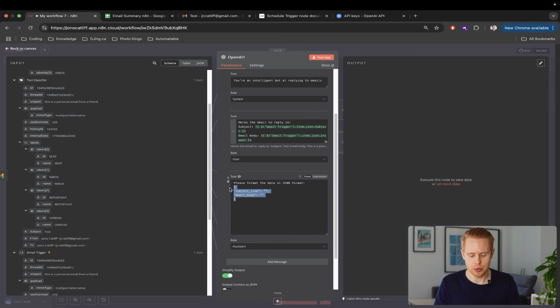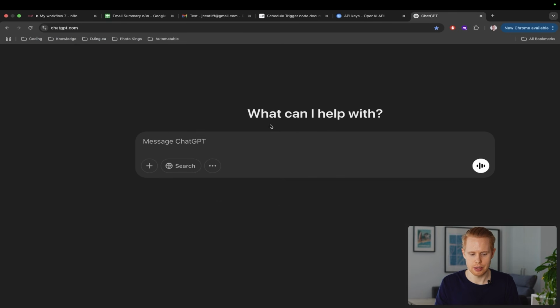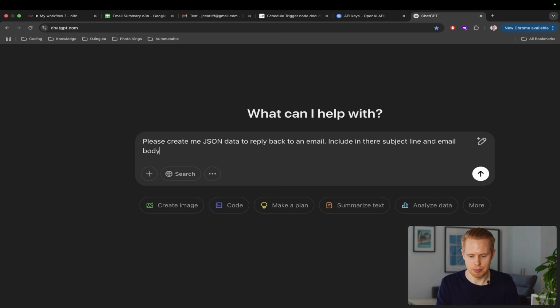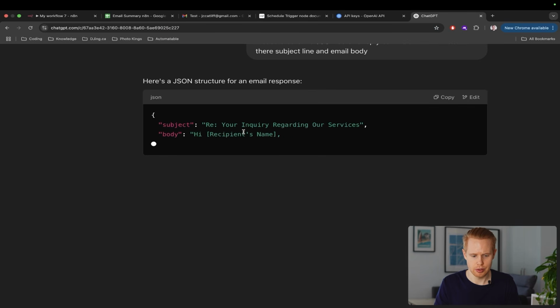If you guys also want, you could just go into ChatGPT and say, hey, please create me JSON data to reply back to an email, include in there subject line and email body, and it should just create this JSON for you, right?